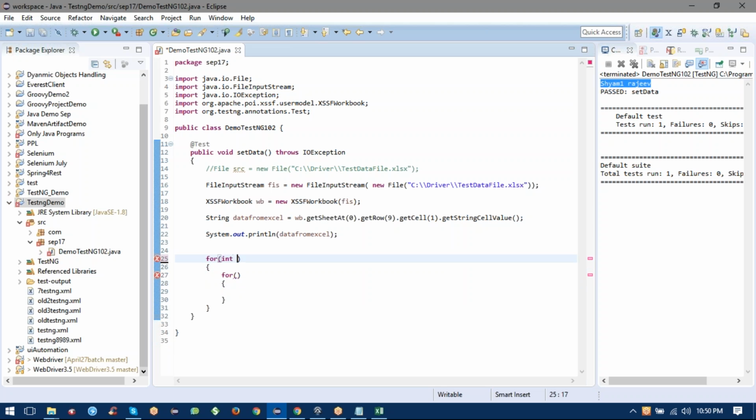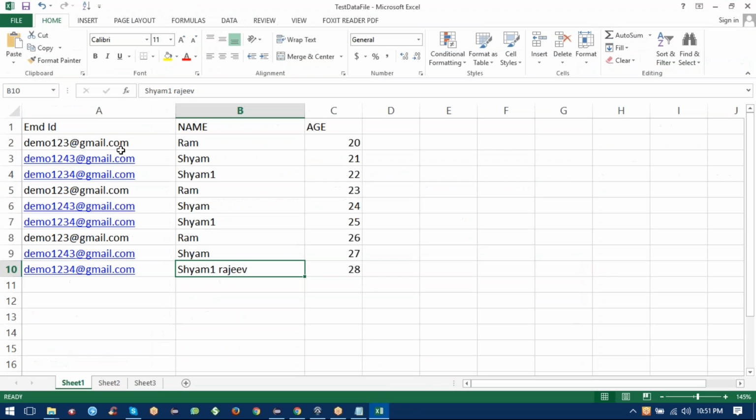So I will design int row is equal to 0 semicolon, row should be less than equal to... I will discuss this point, how to get the row number. Let me as of now put it manually here, then I will go for one API, it is given there.